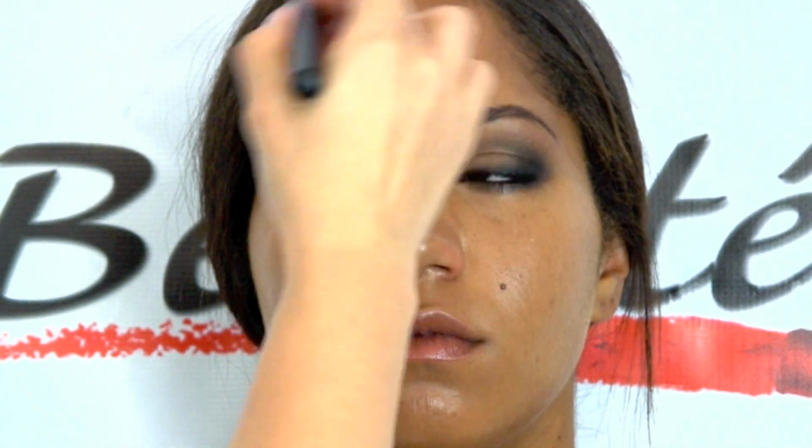So once I get my lighter skin, I'm going to go back, and now I'm going to mix my medium and my dark together. And again, it's just finding the skin tones that are mostly in the person that you're working on. The reason I'm going dark is if you look at her chest or her arms or her legs, all the skin on her body is darker, her face is a little lighter. So I want to keep that lightness in, again, to give the highlights of the face, and then create the depth on the outer part of the face so it matches the body. So she's still one tone when you look at her. Her face isn't darker and her body's one color, or her face isn't lighter and her body, again, is darker.